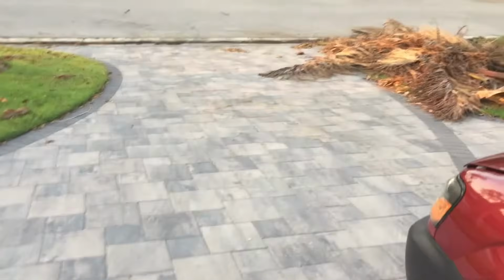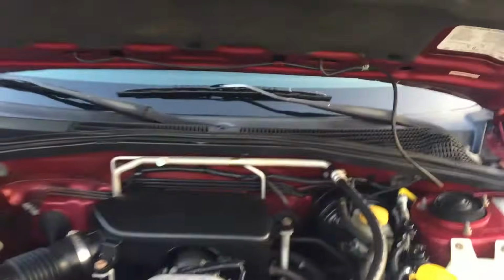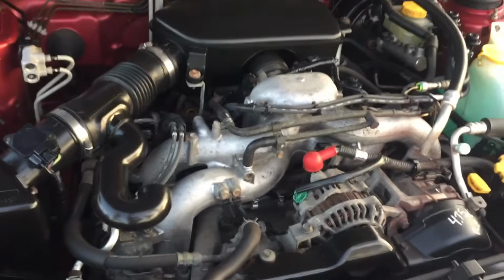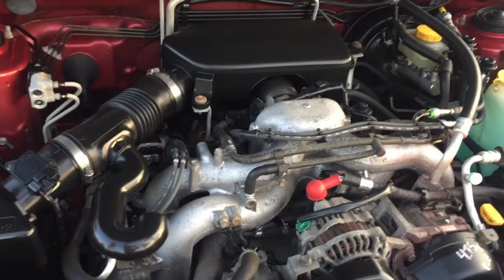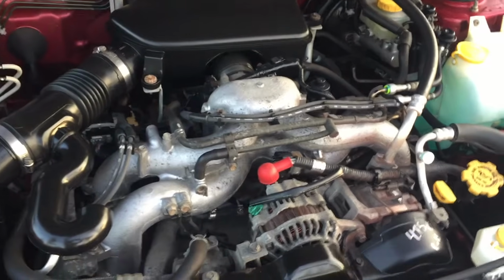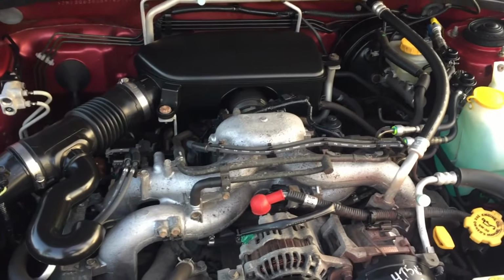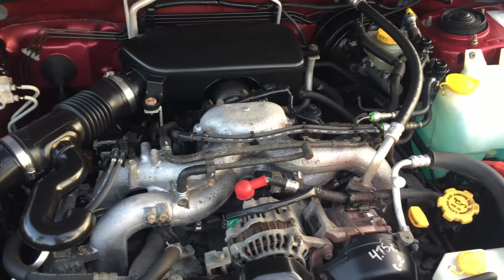Let me show you under the hood before we hop in the front. And of course, under the hood is another thing that's pretty damn special on a Subaru. This is a 2.5 liter horizontally opposed 4-cylinder, meaning the engine's cylinders are coming out sideways on a horizontal plane. Geez Louise, they could be better at showing you where the thing is. So anyway, the engine's on a sideways horizontal plane. It's a boxer motor, not unlike an old Beetle or an old 911 or a Cessna, frankly. These things are just fantastic engines. They run a long time. They do require maintenance like anything, but if you do it, they deliver. You'll be very happy to have this.